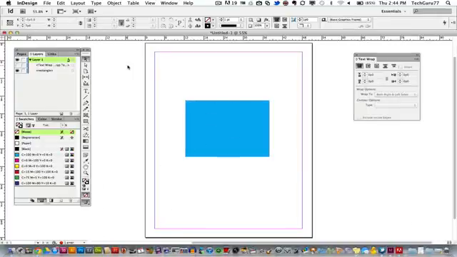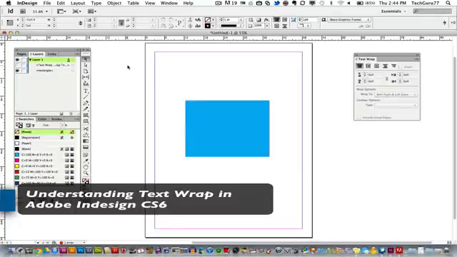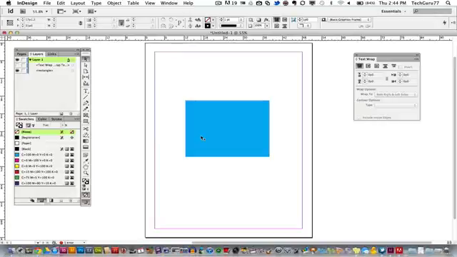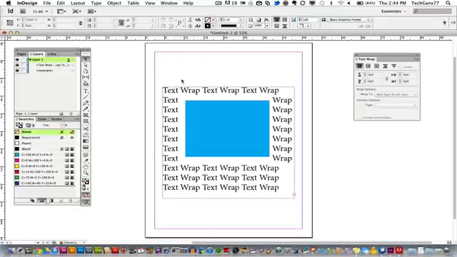So we're in InDesign today and I'm going to show you a brief tutorial on understanding how text wrap works within InDesign. When you're creating a project, you're going to have a lot of occasions where you have an object on one of your pages and you want to add text to make it look right. You don't want the text to be blocky, or above or below. As you see here, I have a text wrap set around this rectangle that I have drawn within my InDesign project, and it's set to wrap around all four edges of this object. Now, I'm going to get into the details of how to edit and change the way your text wrap works for specific objects.